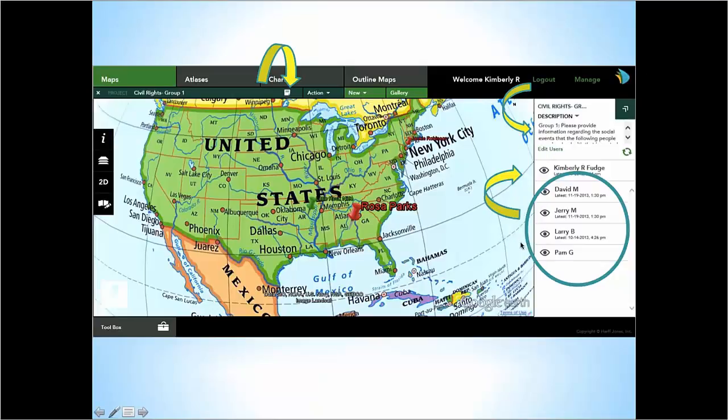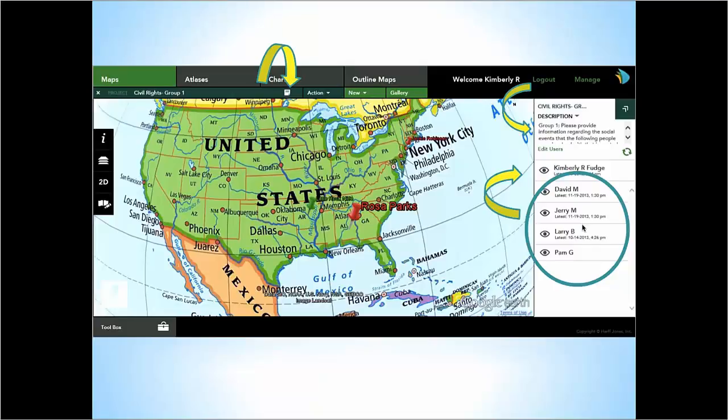Okay, over here on the next arrow, you'll see yourself as the facilitator, and underneath that, you're going to see your students. You can also see when they've last added information or when they've actually completed their work. So if you'll look down here at Pam, there's nothing, no date by Pam's name. So Pam obviously hasn't started any of her work. So at this time you might want to pull Pam aside to see if she is understanding the assignment or is having any difficulty that you might could help her with.